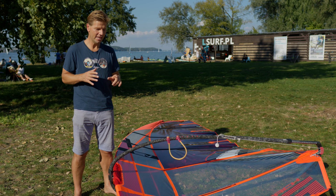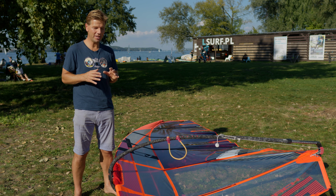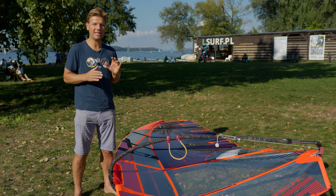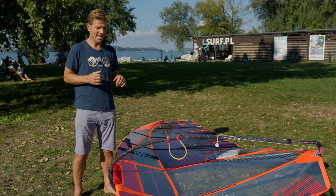And actually this new Mach 6 of 8.5 is planing in light wind as well as my 9.4 Mach 5. So the sail has a lot of low end, a lot of torque, and it's really, really good for low wind applications. And I think that's especially because of the wider sleeve and a bigger, deeper profile. And also you can hold it as long as the previous 8.6. So it's possible to ride it in 25 knots.